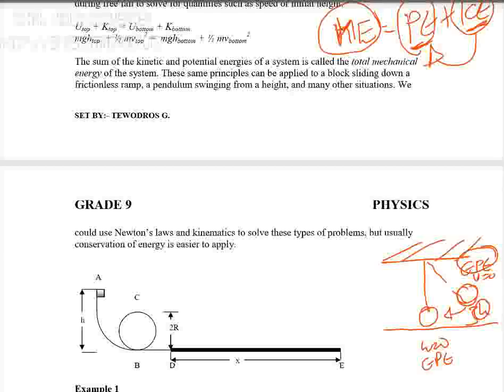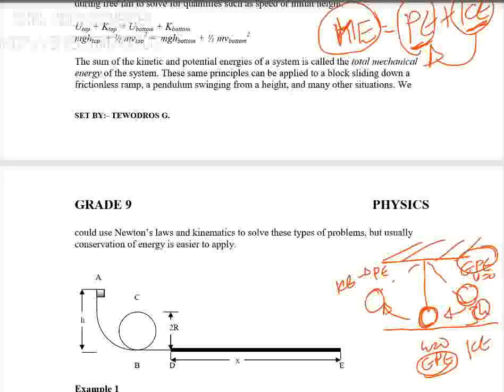Therefore, this gravitational potential energy is changed to, at this point since the height is 0, all the gravitational potential energy is changed to kinetic energy. After this point it keeps moving, and when it reaches this point, it stops. At this point when it stops, the kinetic energy is changed to potential energy. Therefore, there is changing energy from kinetic to potential, from potential to kinetic. But the sum of the two remains always constant. This is the conservation of mechanical energy, or energy is conserved in every situation.